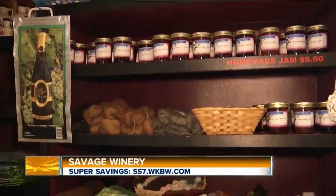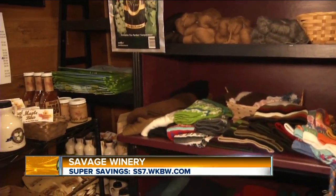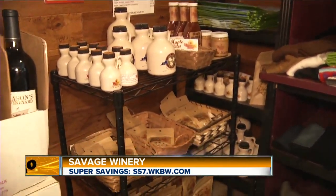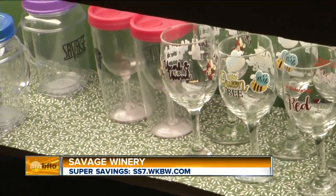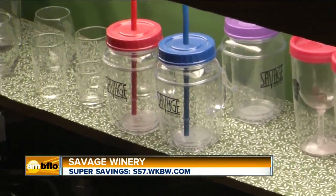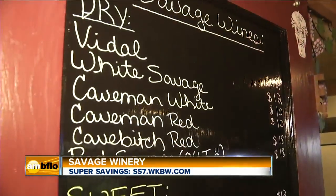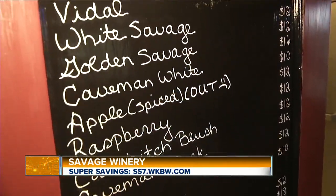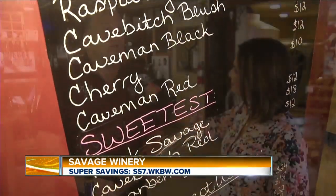What is the atmosphere like stopping by and spending a few hours here? It's certainly a laid-back atmosphere — a very comfortable place to come to. We have a lot of professionals, policemen, firemen, and town officials who come in regularly because they're not getting a bar atmosphere here — they're getting a nice, quiet, family atmosphere. Children are also welcome, so it's not a rowdy place at all.